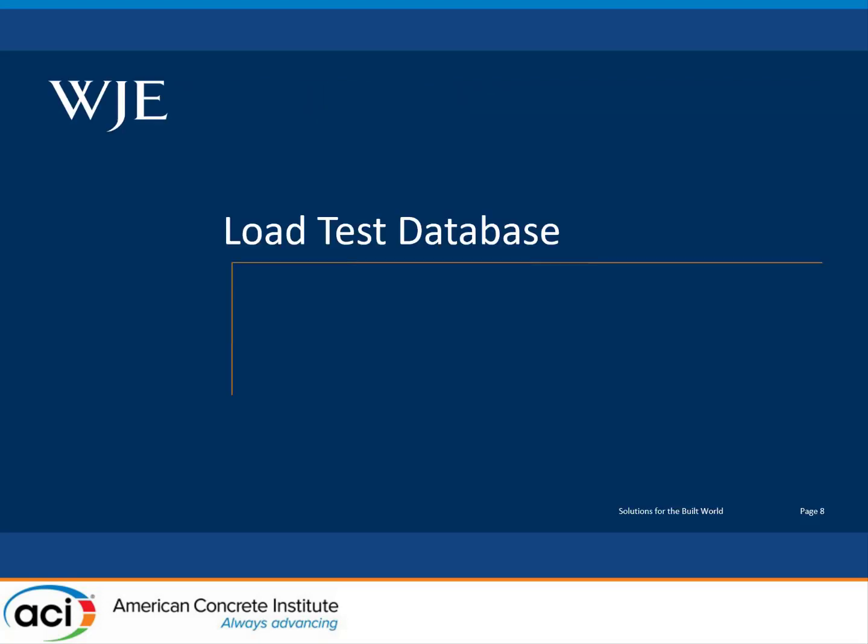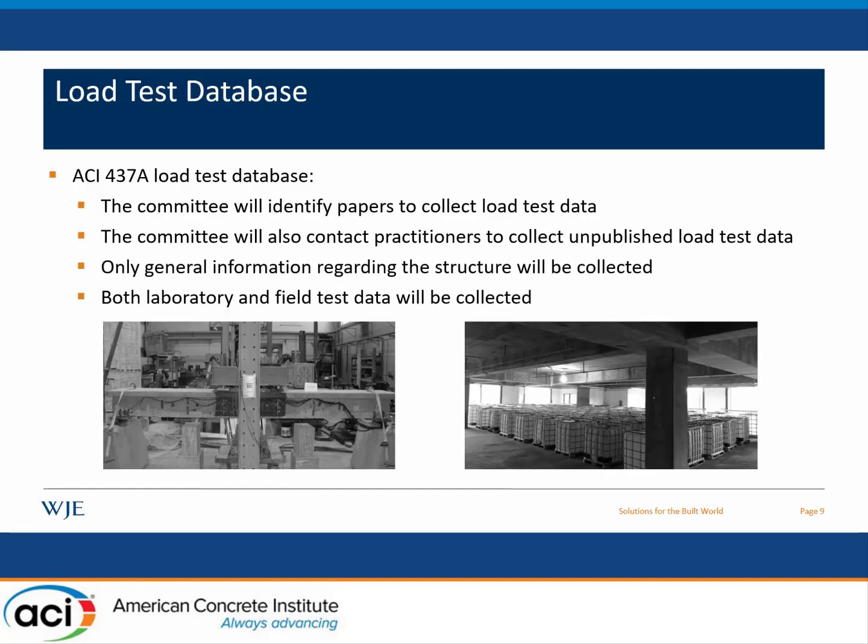So moving forward, load test database. ACI 437A is again a newly developed committee to research the load test database, and basically the committee has decided to take the following approach to collect the data. So first, the members of the committee will identify some papers to collect load test data from.